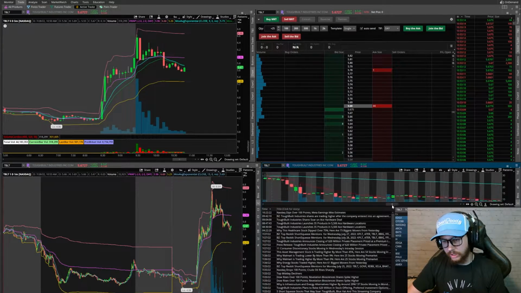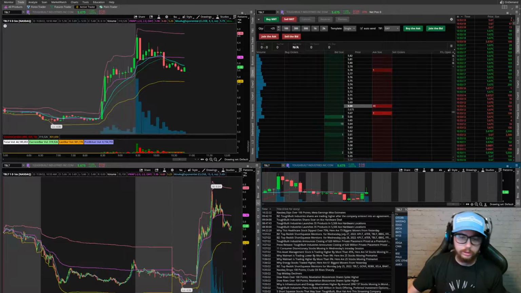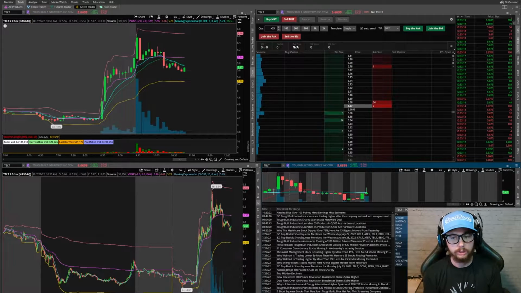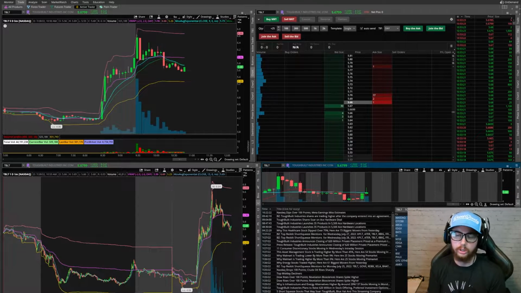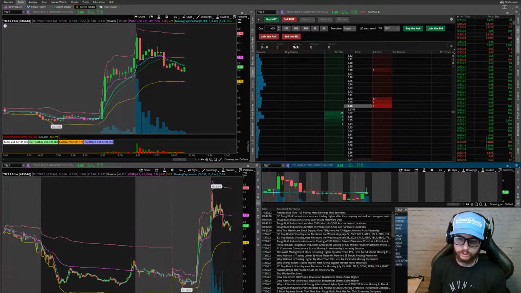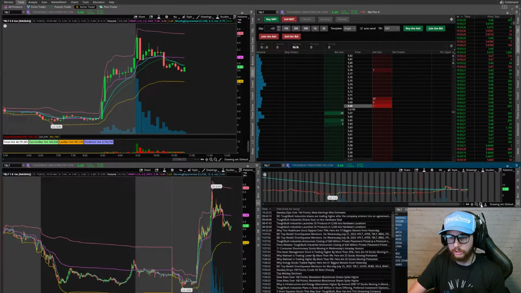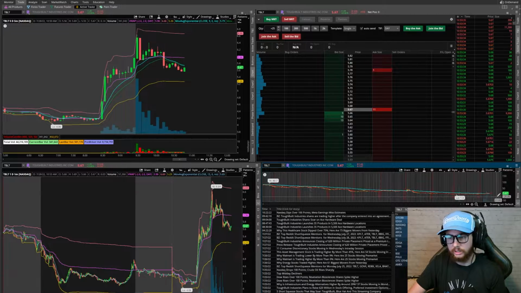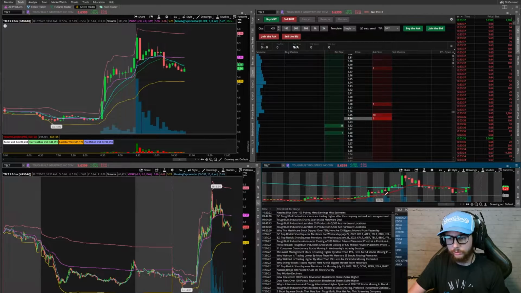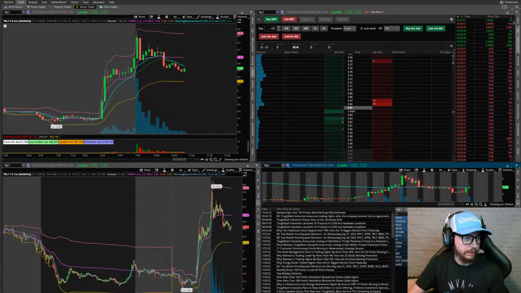So in a nutshell, we want to see something with a catalyst. We want to see a good pre-market setup, which is a large move to the upside and tight consolidation. And we want to hopefully see a good 6-month setup, which looks like the opposite of this. We don't just want to see this entire chart going down for the last 6 months. And we want to hopefully see this trading above the 200 MA. Those are all indicators for a potential good trade.